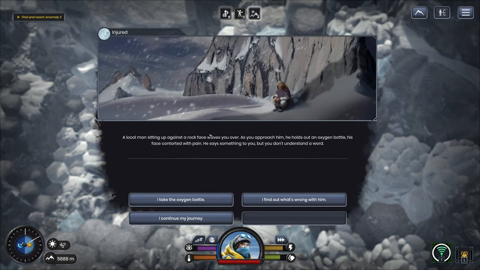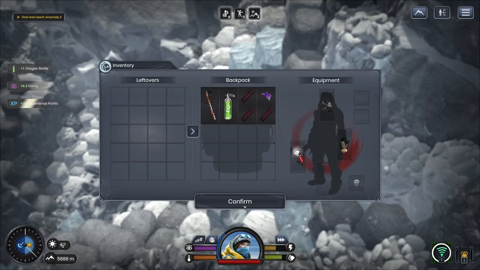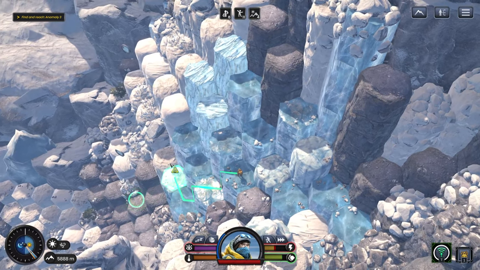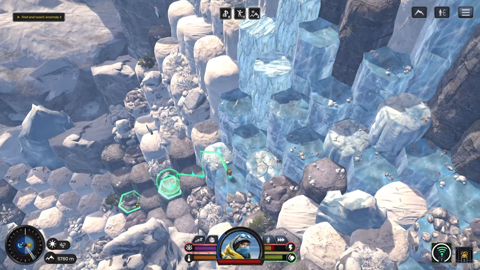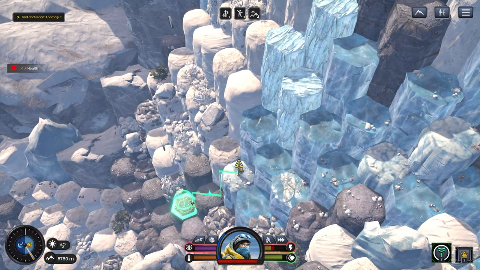Someone who's injured. Oh, that damn dislocated soldier. Soldier? Shoulder. Find out what's wrong with him. He screams and then is very, very happy. O2 bottle. Thanks. Oh no, icicles. No, just slightly hurt me. Eh.